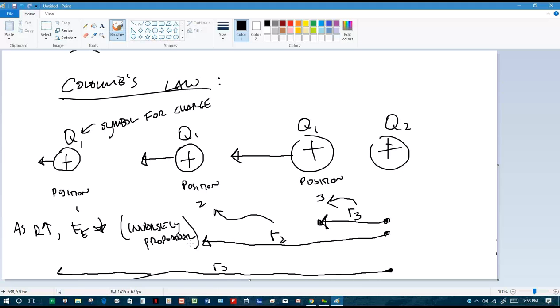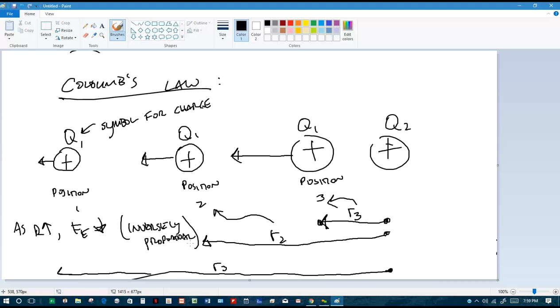And gravity is the same thing, right? As two planets get further apart, do they pull on each other with more or less force? If two planets are pulled to a much further distance apart, what happens to the gravity force between them? It decreases, right? It's the same idea. Okay, so there's that.